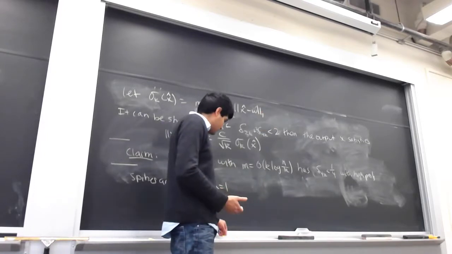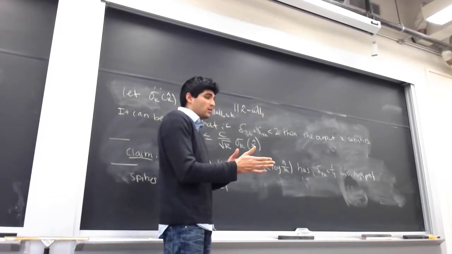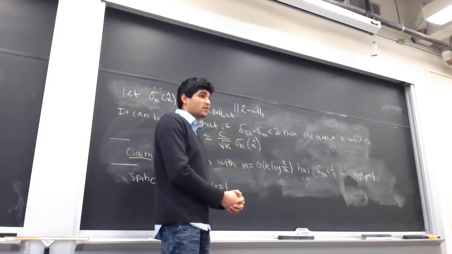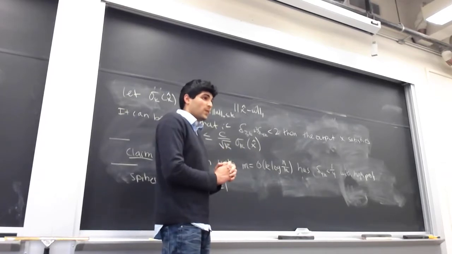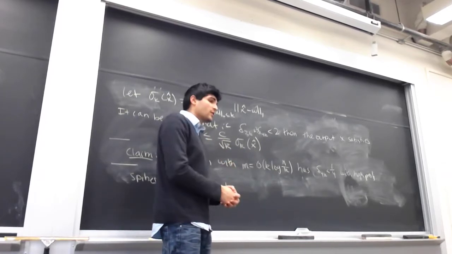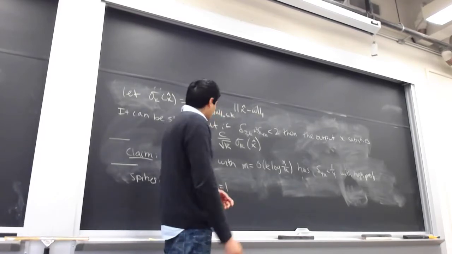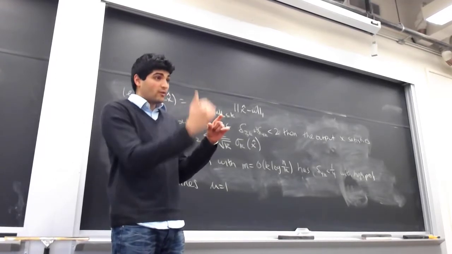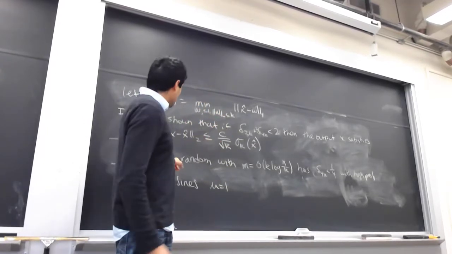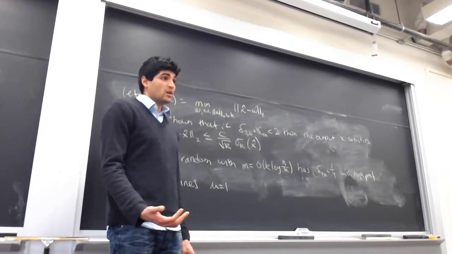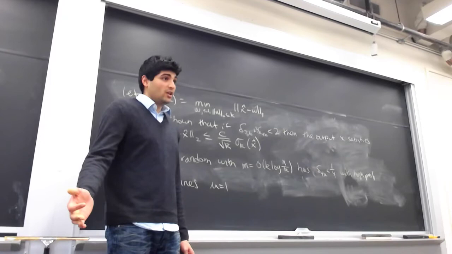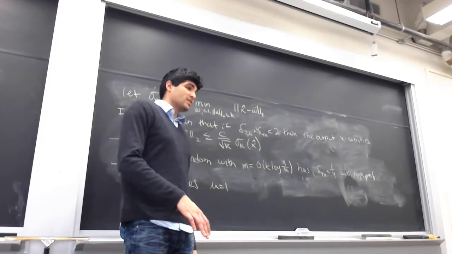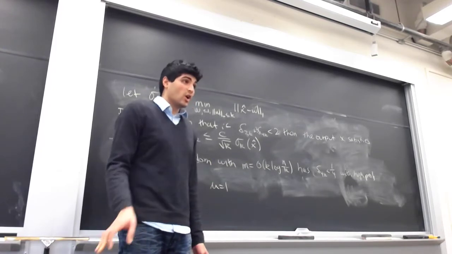You had a question? Do we have the same kind of robustness results for the first setting with the OM? Yes, so you can prove robustness things. In fact, what I did the last time I taught this class was show Prony's method, which shows that if you take A to be the truncated DFT matrix, where you only go out to 2K rows, then given A times X, where X is really K sparse, you can always recover X exactly. But as soon as you add noise, you need the noise to be exponentially small, because the linear system is so poorly conditioned, to have any hope of recovery.